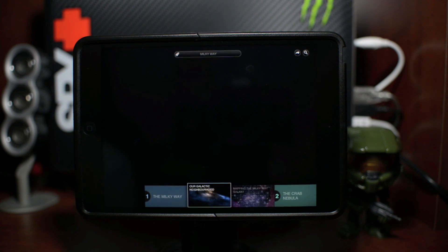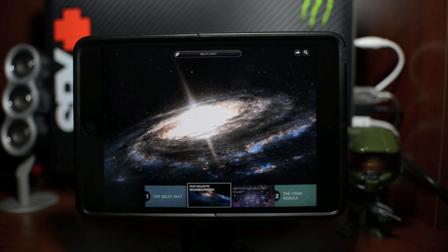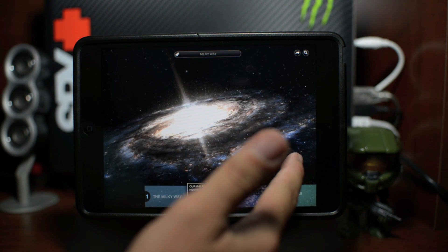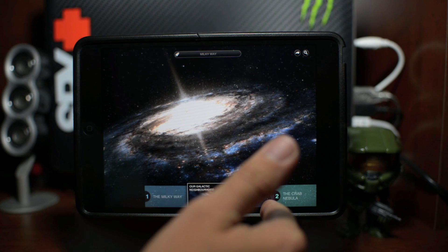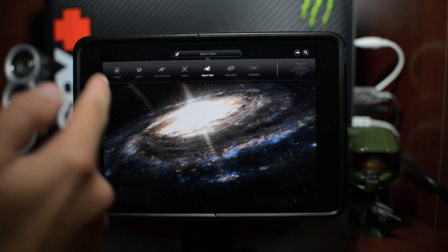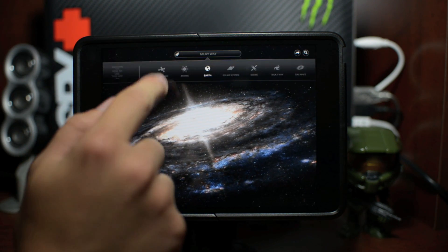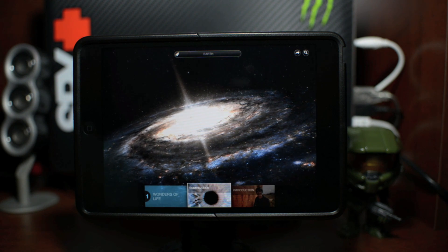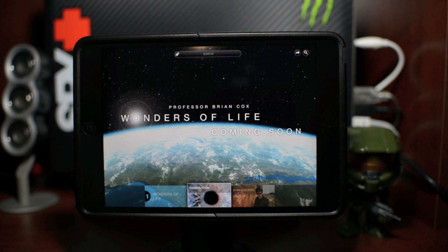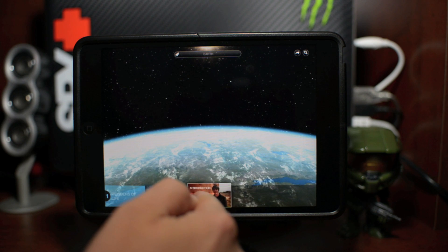Let's go ahead and launch it here. I'll show you what I'm talking about. Here is our Milky Way galaxy right here. You can also explore other galaxies as well, which is pretty neat. You can even go right into and explore our solar system itself — Earth. These are kind of different sections, so if we go ahead and switch to the Earth, it will zoom in right to where we are. So there's Earth, and here are all the different sections on the bottom for the different stuff you can learn.